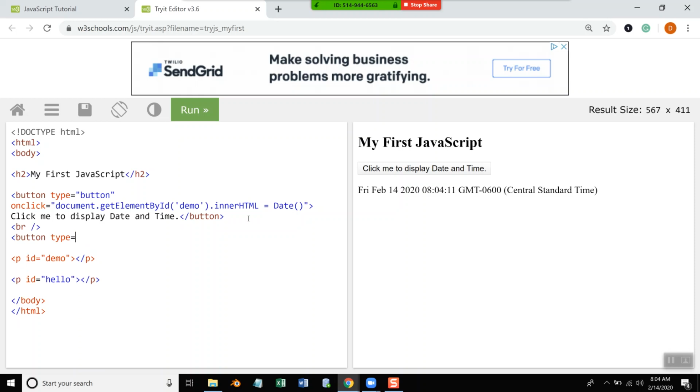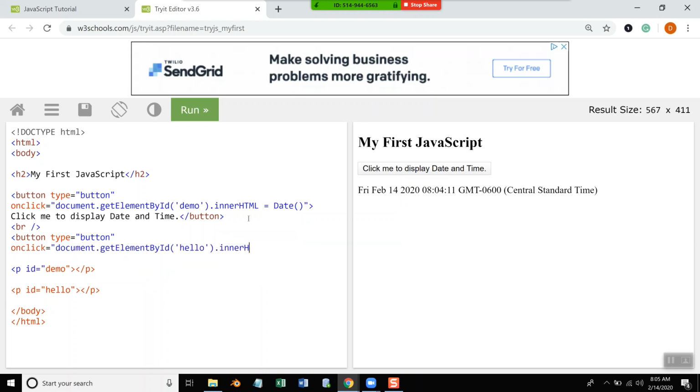Button type equals button onclick equals document, which refers to the web page, dot get. This is probably the hardest part right here, getting these uppercase versus lowercase correct. And then I refer to hello. Dot innerHTML.